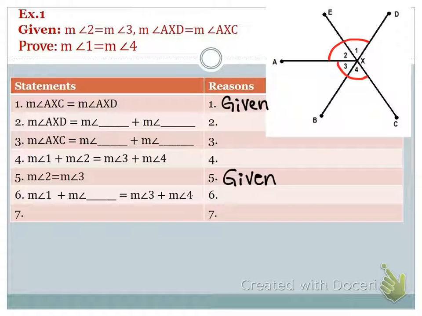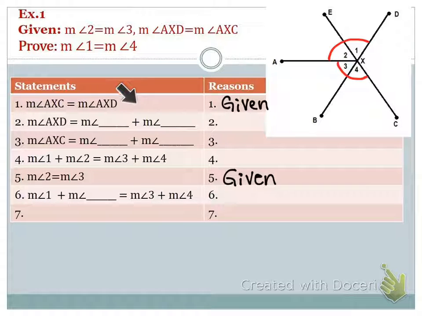Now, there's not necessarily one correct way to do a proof. When I was taught to do these years ago, we listed all our givens first. They're ordering it a little bit differently. They're not bringing in the given until they're about to use that information. It doesn't matter to me. Okay, but if information is given to you, you need to put it as a statement somewhere in your proof before you use that information. Does that make sense? Okay, it's got to be in there somewhere.